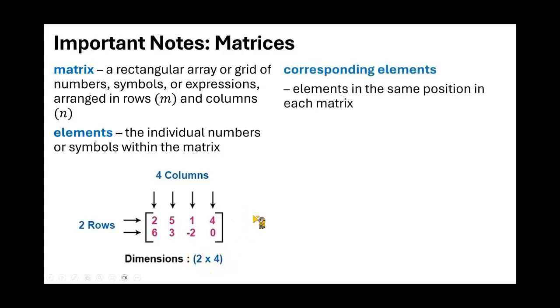Corresponding elements are the elements in two different matrices that are in the same position. We need to know about corresponding elements because this is the important block that we need to look at when we do addition and subtraction of matrices.